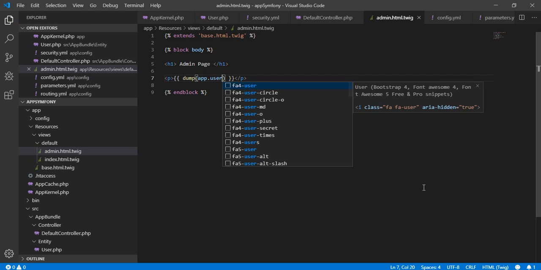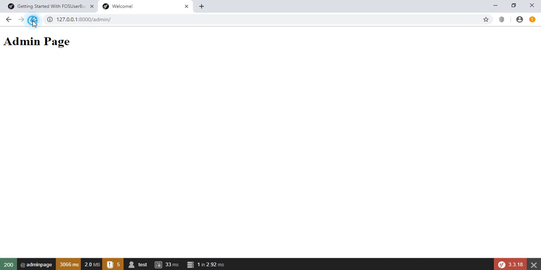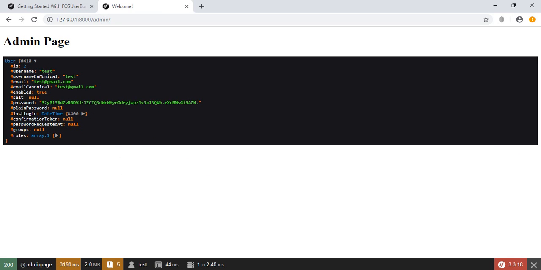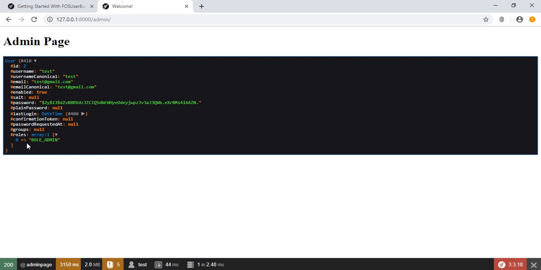Let's save, and let's go back and refresh, and we will see all information about this user. So here we have the username, canonical, email canonical, enabled, which means enabled or disabled, activated or deactivated. Here's the password, see, all of this is 1 to 6, but it's encrypted with bcrypt. And the roles, he has role admin, and we see by default he has also the role of user.